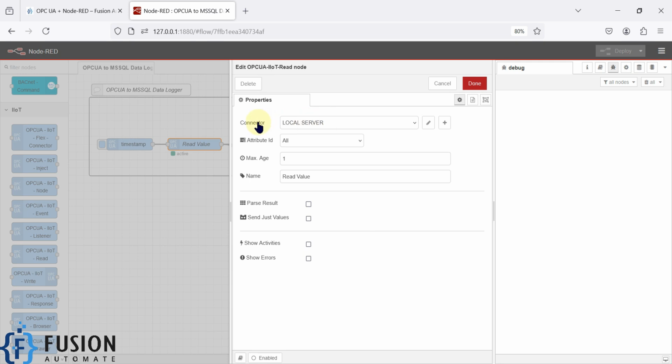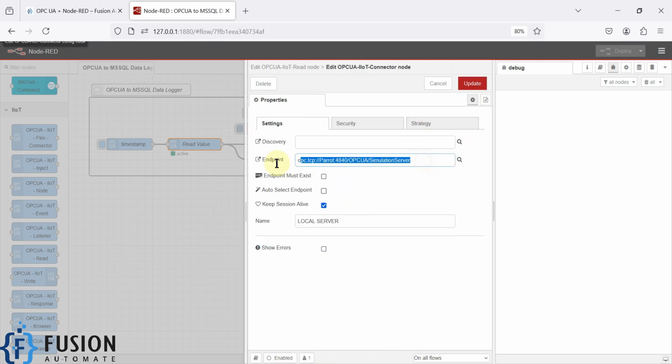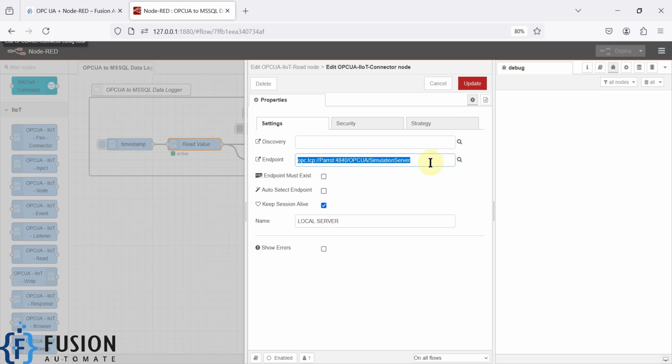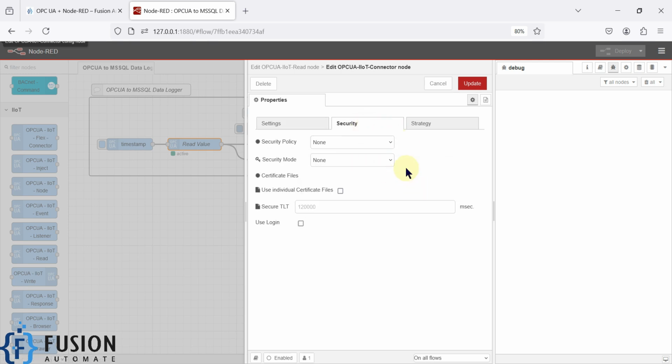Here you can see the connector is local server, and if you edit that connector, here I have provided the endpoint URL of my process OPC UA simulation server. If you have any other OPC UA server running on your network, you have to provide that server's endpoint URL. And if your OPC UA server is secure, you have to use this tab to provide the necessary security details.